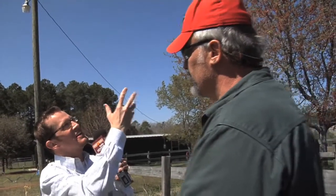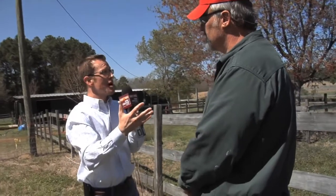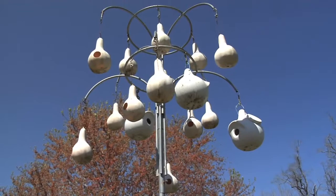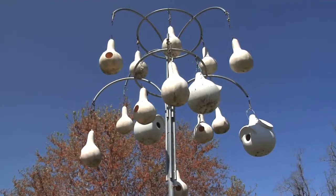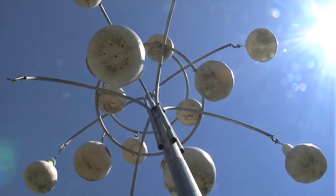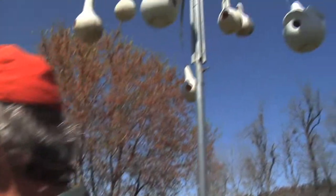But Bill, what I really want to talk to you about today is, we're standing underneath of these gourds, and if I drove by your property from the road, I would look at these and say, wow, this guy's got a lot of gourds that he's grown, hollowed out, and hung up. Talk to us about these gourds, because as I get closer, I'm beginning to think that maybe you didn't do that. Where'd you get these guys? Well, we have tried growing gourds and then fixing them up, but the problem we had was growing them big enough. So we purchased these, bought them at Ace Hardware, I think. They're already done, plus when you raise a natural gourd, you paint it white to keep them cool.